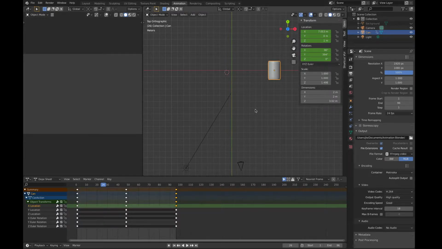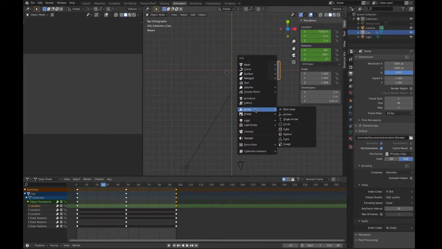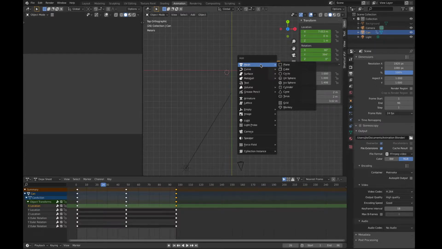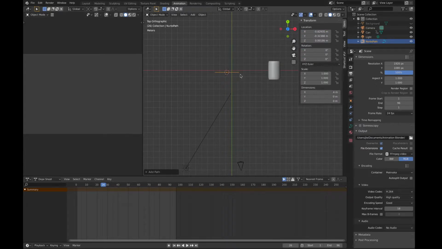I want to create a path. To create a path, I have to click Shift A to add a new object. So instead of adding objects as we did all the time, this time I will add curve. So it's the second one. Add curve. And from this menu, I could choose Bezier or circle, but this time I will choose path. With path selected, I can see that the path was added in this grid.